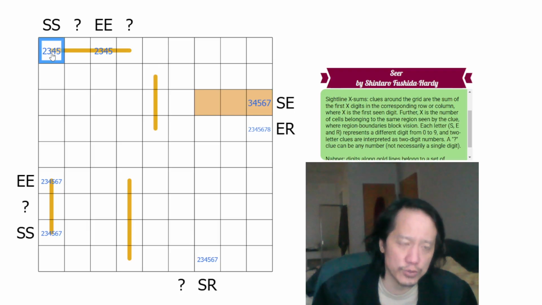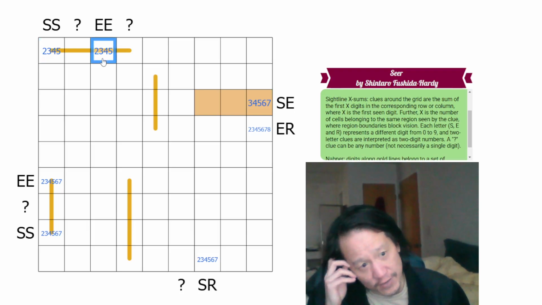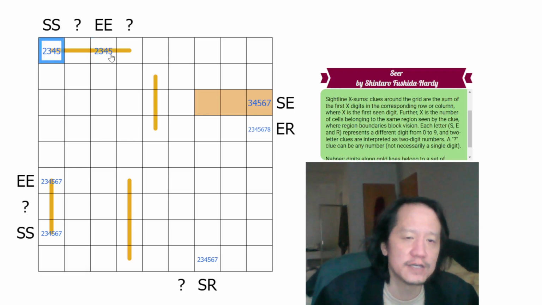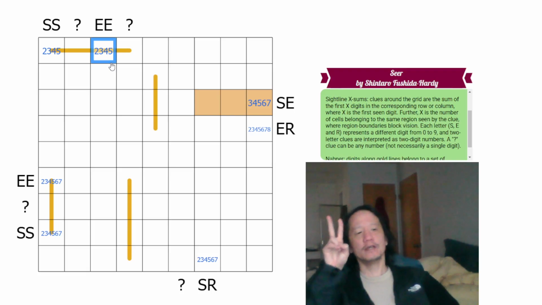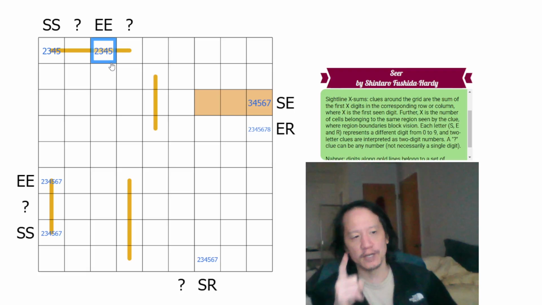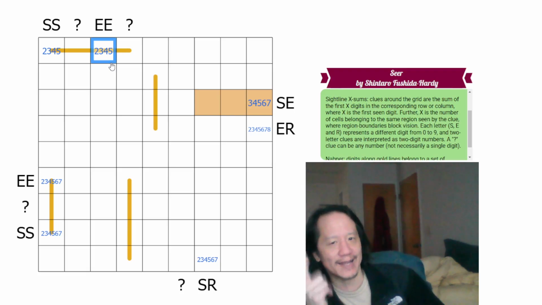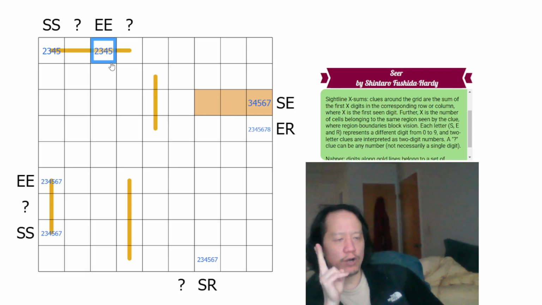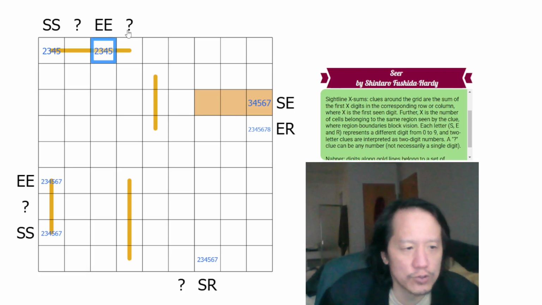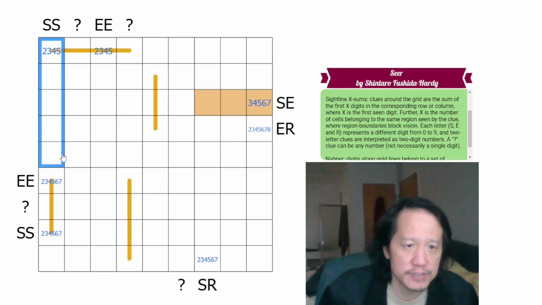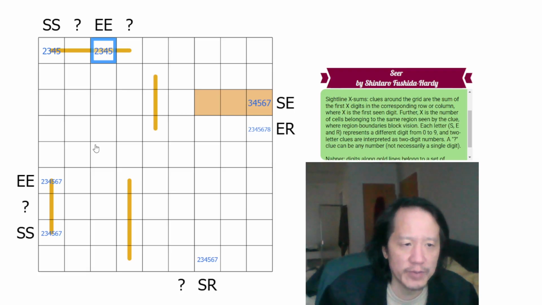So one of these is 2 or 3, and the other one has to be 4 or 5 for these specific cells. And so one of them has to be 2 or 3, which means one of them has to have a 1 as the digit. E is either 1 or S is either 1. So then the possibilities are 1 and 2, 2 and 1, or 1 and 3 for E, S, and E, because this can no longer be 6 or 7, and this can't be 6 or 7. So one of them again has to be 2 or 3.